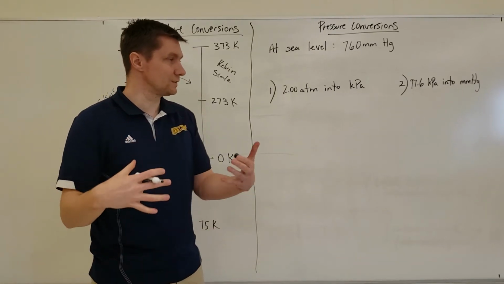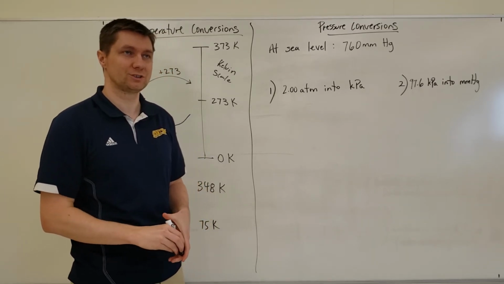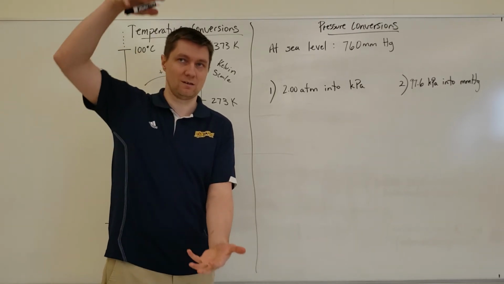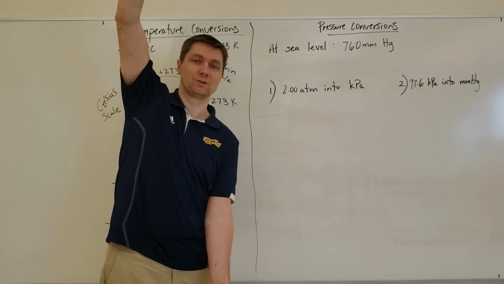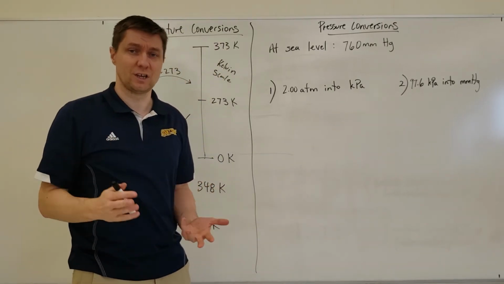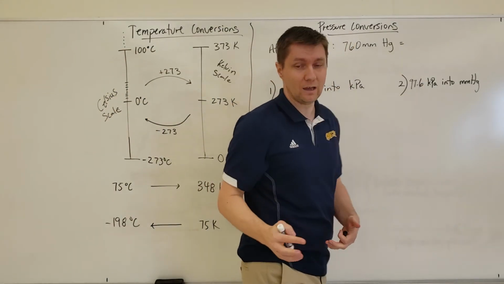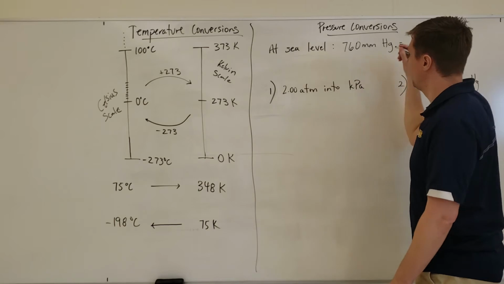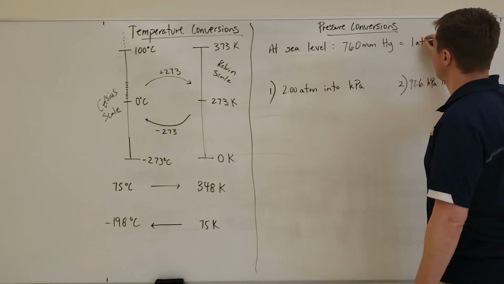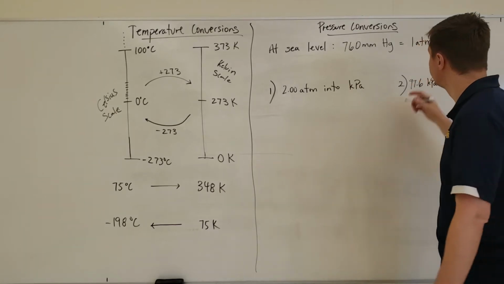So then somebody else decided to come along and say, well, let's come up with a new unit for pressure, and let's just say that at sea level, we have a full Earth's atmosphere sitting on top of us. Let's simplify this a little bit, and say that's 1 atmosphere. So again, here's this new unit of pressure. We'll call it 1 atmosphere, and that's at sea level.